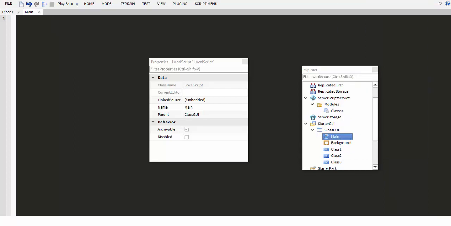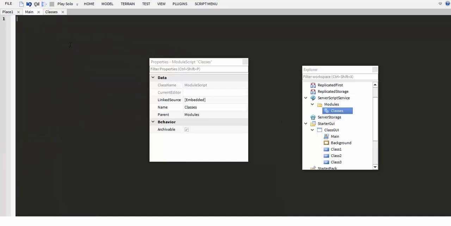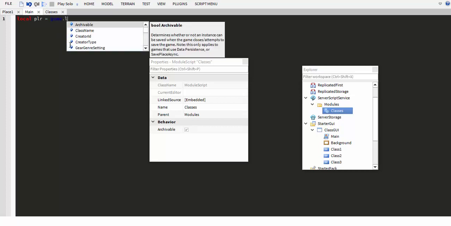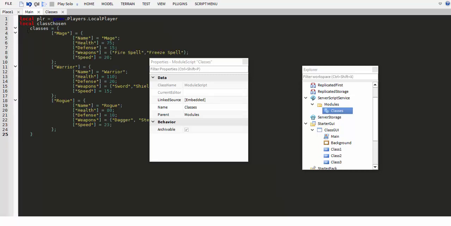Okay, so we're actually gonna go back to the module script real quick, and just go ahead and copy this. Okay, and we're gonna go back into this. Alright, so let's go ahead and establish the player. Game.Players.LocalPlayer, and then local classChosen. So now we have everything there from the class script that we made earlier. So now is where we get a bit interesting.